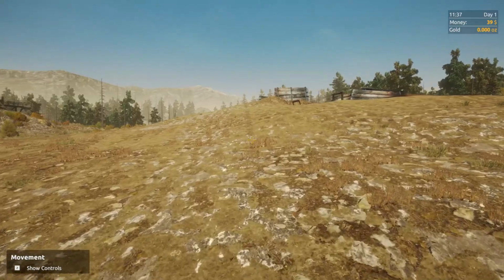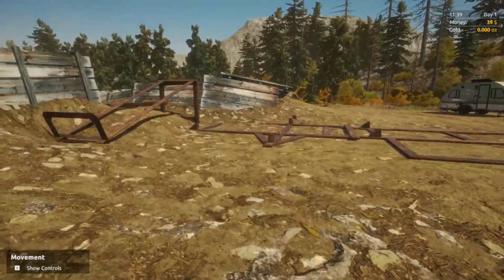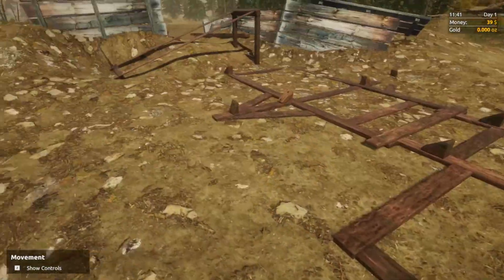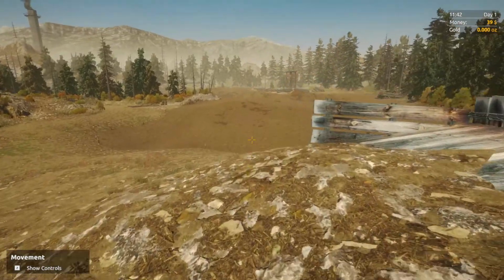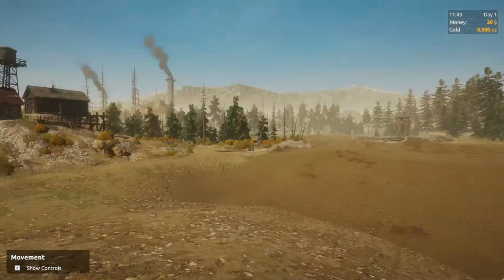Alrighty, just to give you an overview of what is... oh, this is how I not sprint. Okay. I think this will be where we place down stuff, because these are kind of foundations, and all of this is what we can harvest with large machinery.